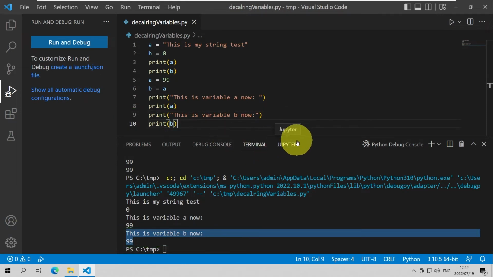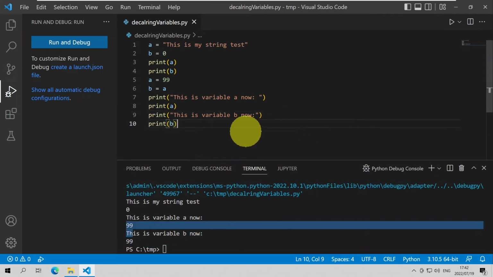Just to add on, if we change the value of variable A, it's not going to change the value of variable B, because variable B received whatever was in variable A here. So if you change variable A later on, it's not going to affect variable B at all.